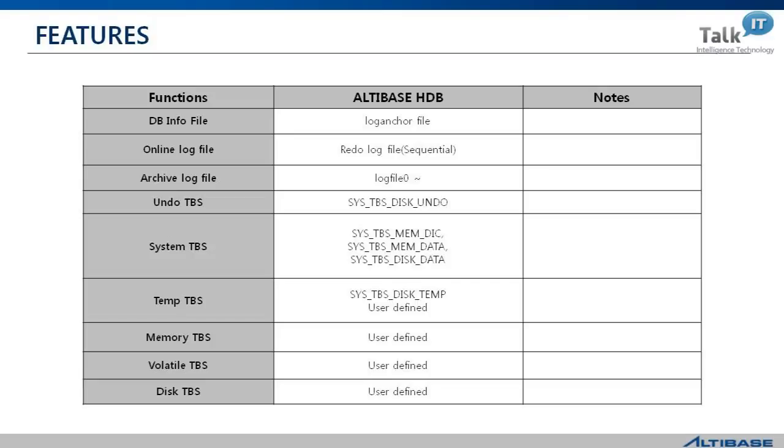The volatile table space. I think you guys have never heard of this table space before. This table space is used for maximum performance of the memory. Okay? The performance of this table space is relatively fast because it has no disk-related components such as checkpoint image files and so on. So there's no disk input and output. So when a user wants to process the data with maximum speed of performance, they can move the data from a memory table or disk table to the volatile table space and process them. But because this table space only resides in memory, when the system goes down, this table space is automatically deleted. So you need to remember that as well. Okay. This volatile table space can also be defined by user.